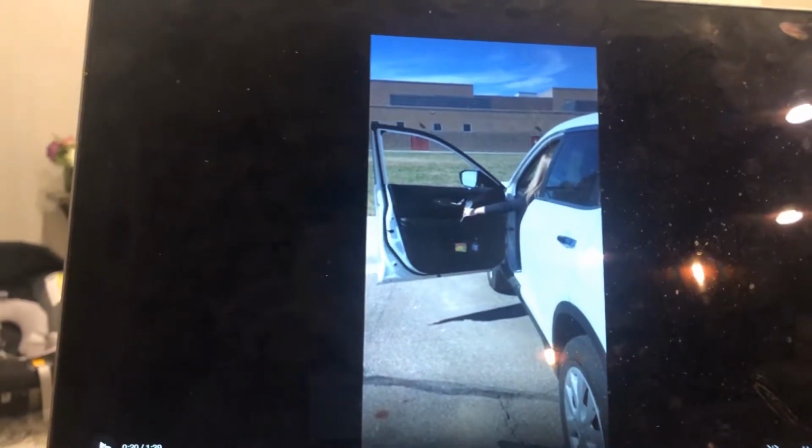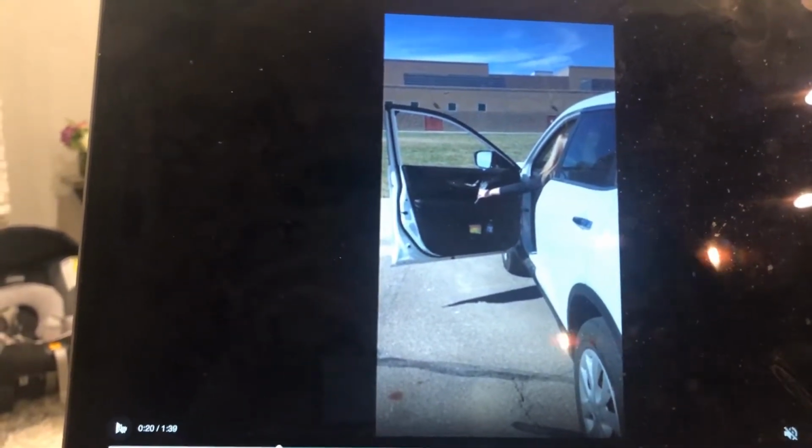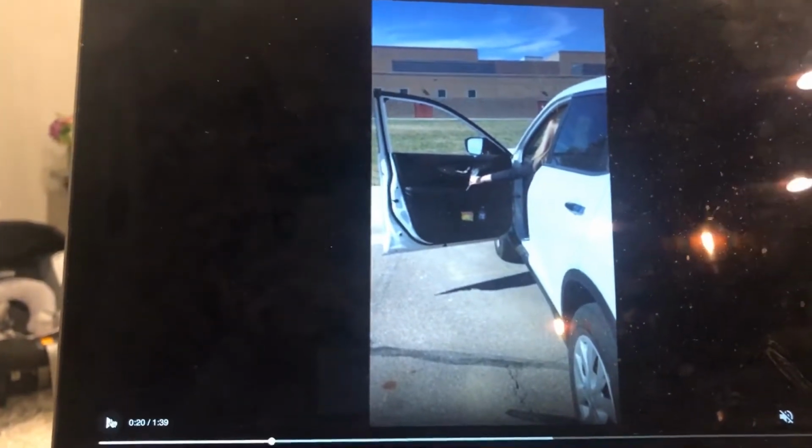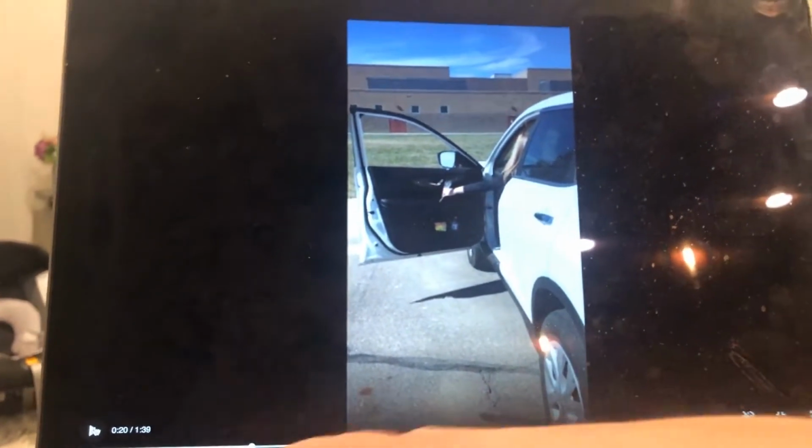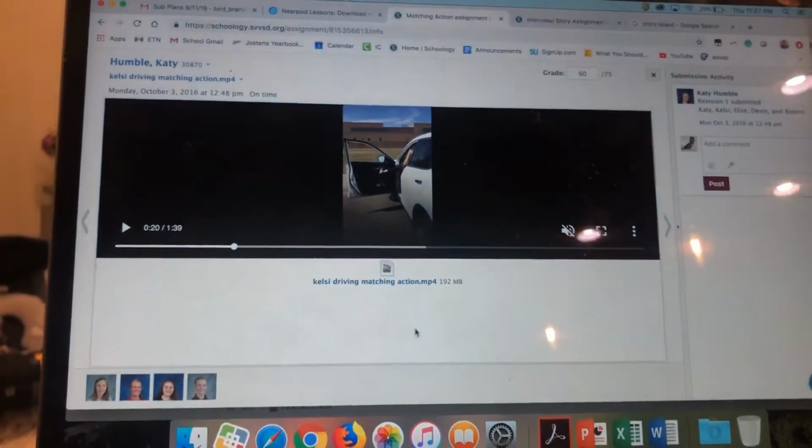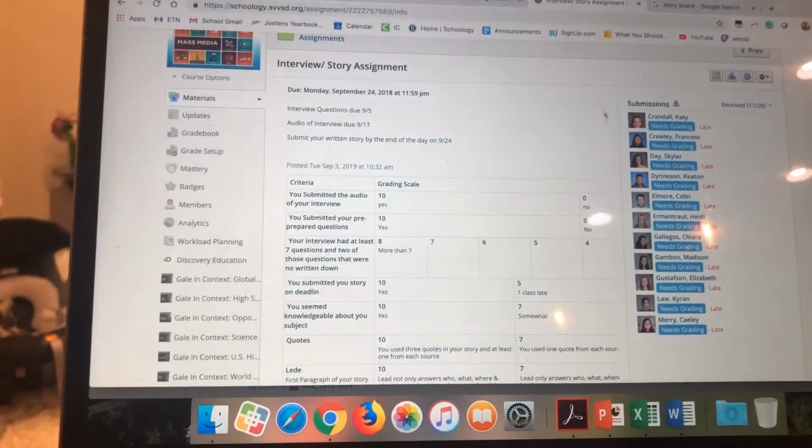So if we go back to the previous frame, right? She's opening the door, right? She's starting to walk towards, right? If they cut it right there, that would be about perfect. So you can see how when the cuts aren't made nicely, you can see there again, there's another pause. When the cuts aren't made nicely, there's this weird overlap between camera shots that makes the viewer uncomfortable, and that's called a continuity error. So that's what we want to avoid. So that's what I'm looking for in these matching action assignments.